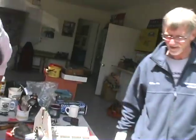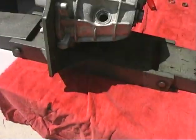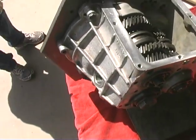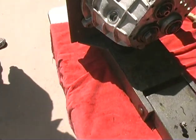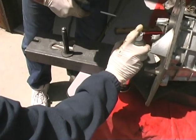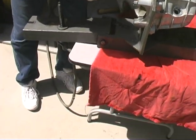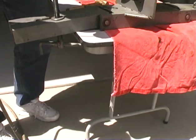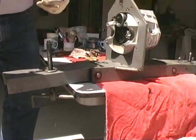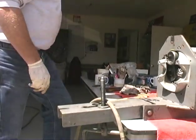So here's what I want you to do. Get this little aerosol, and I want you to squirt this stuff on the threads, to clean the threads before the Loctite goes on. Do it a couple, two or three times. Okay, then this here too now, just so that Loctite has something really good to stick to. Okay, same way from back here.